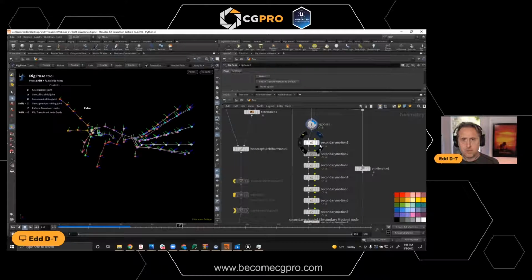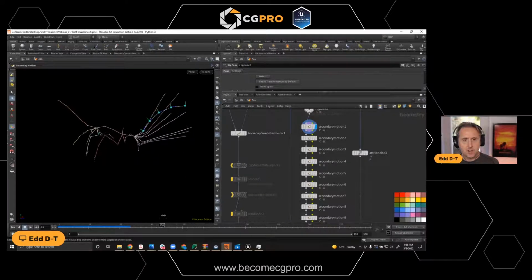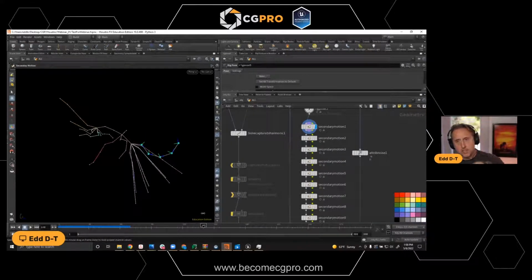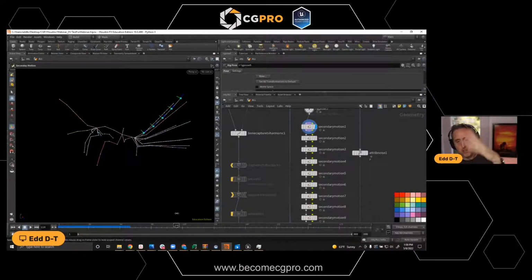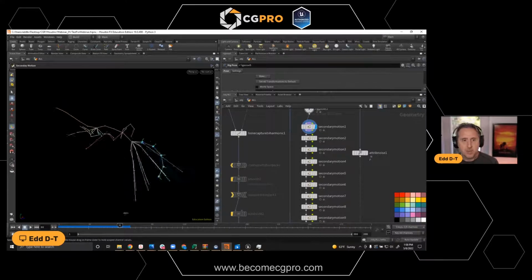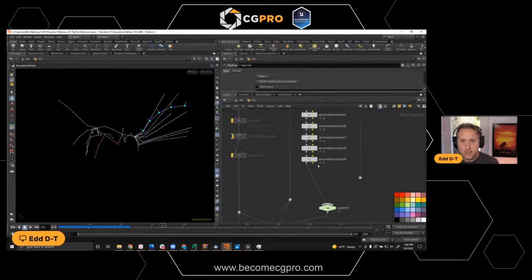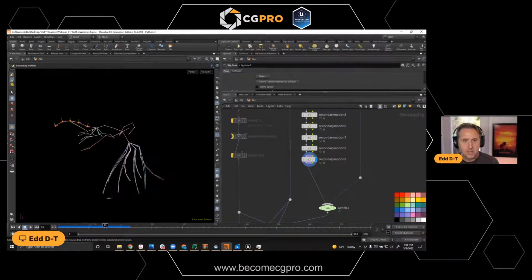Now we can add some more interesting stuff here. We can add secondary motion to this. This is not dynamic. This is not simulated, I should say. This is calculated. So when I animate one of those curves, it will animate all the other points in secondary motion after it. So it's kind of a cheap way of being able to get overlap with your animation. And we've done that to all of those tentacles at the end there. So now you can see that all of those joints have secondary motion applied to them.